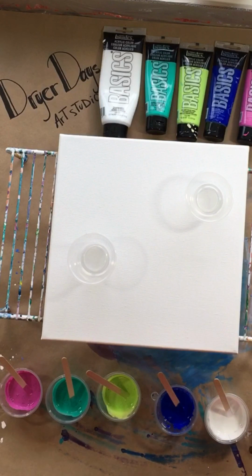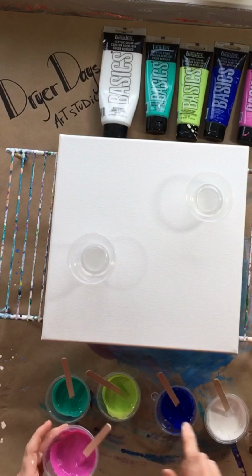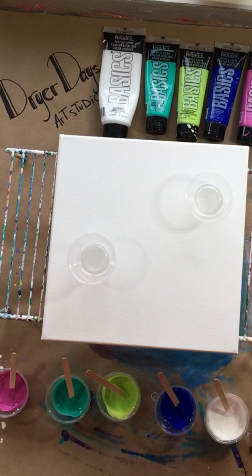They're a little bit of a more professional grade than your craft paints or your basic level Artist Loft paints at Michael's. I love them. They're just beautiful when they dry. They're great consistency. I use them in my other paintings as well, but I just really love them in my flows as well.